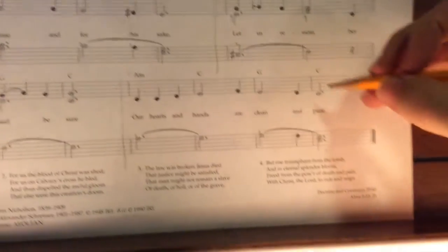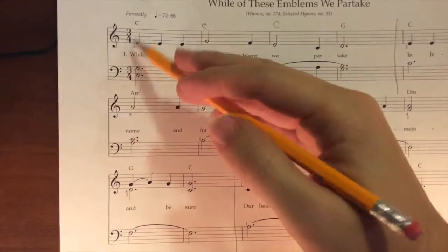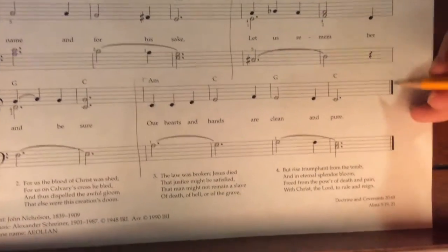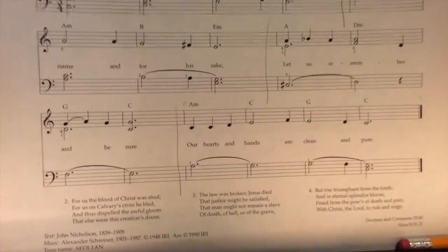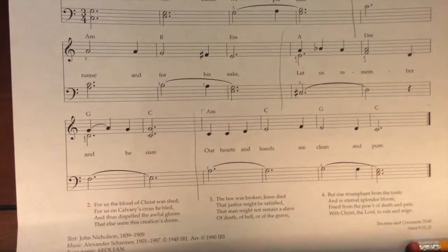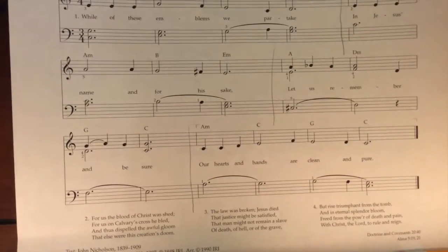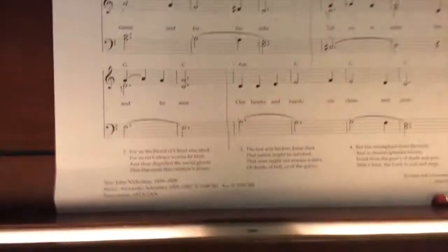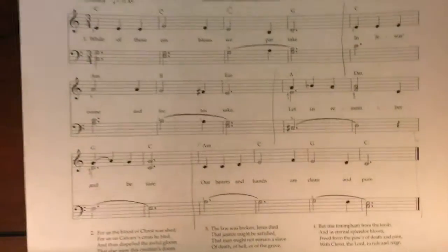The other part about organ is, this is 3/4, so you have three beats in a measure. But for this, you actually hold out an extra beat. I'll play the right hand from here to here. You've got one, two, three, four, breathe. And then you do a break there, I draw it in there.